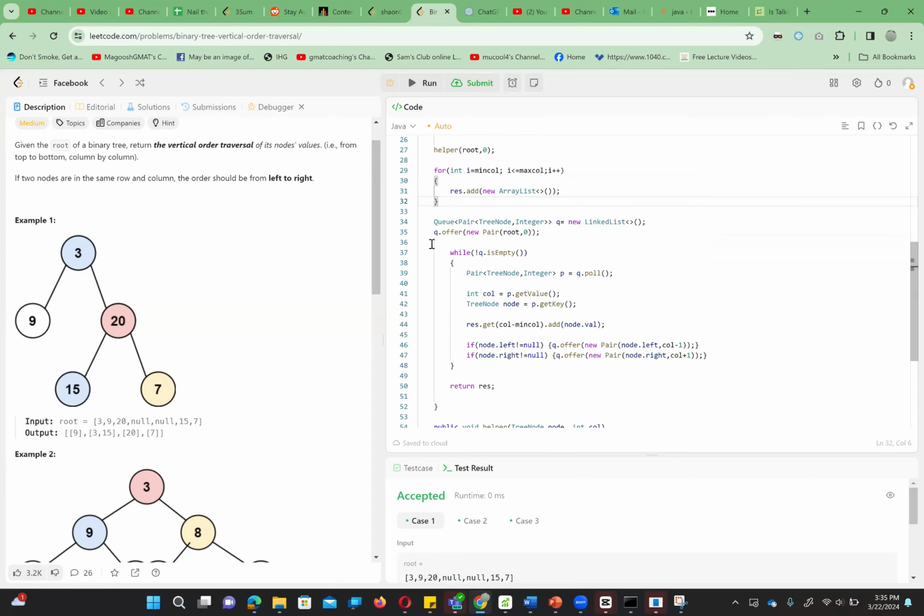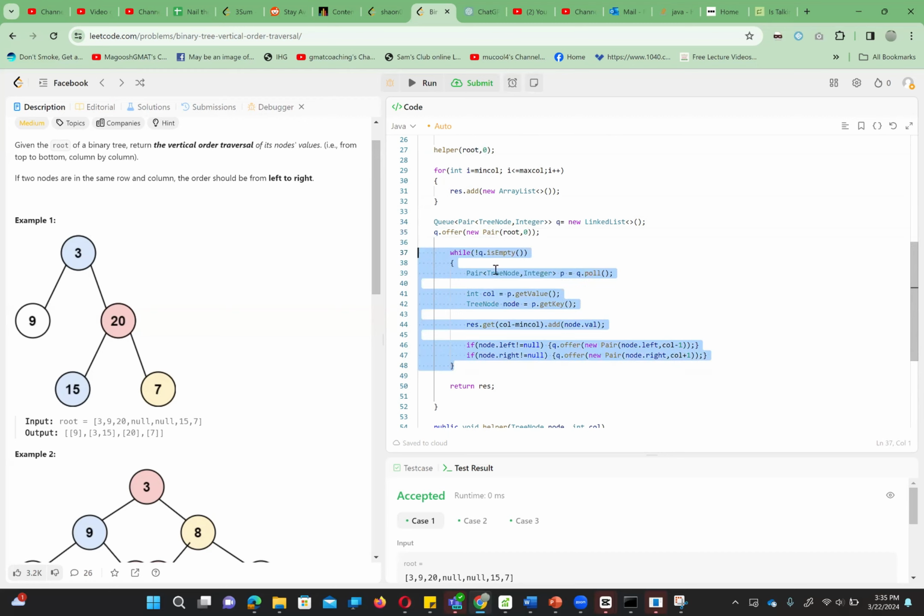Then we do the BFS here. We have a queue, and it's a queue of pairs. The reason is we still have to keep track of the column value, to get the index of the list, which list the node goes into. First, we add the root with column value 0, and then this is a BFS.